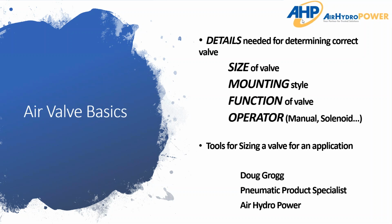I'm Doug Ross, pneumatic product specialist here at Air Hydropower. I just wanted to put together a short presentation, kind of an overview, of what details and questions need to be asked when you're going to size a valve for an application. By no means is this in the weeds or gives you all the information. I don't expect you to come away saying, I know everything about valves. It's purely, hey, what are some of the basic questions we need to ask to get to the details to spec these valves in.